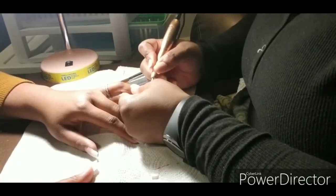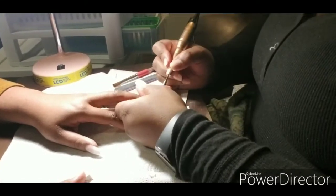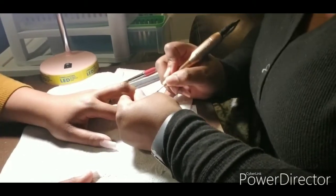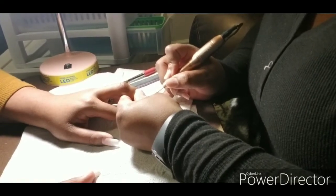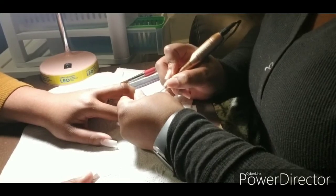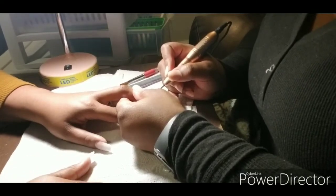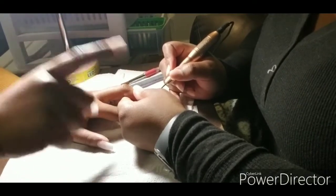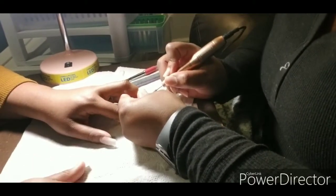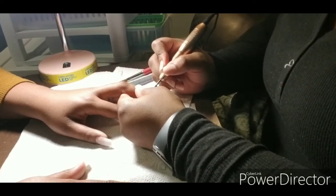Okay, so in the last clip, you saw me using the same e-file, but with a sanding band. Here you can see that I do not have a sanding band. I am using a different kind of bit, a tiny bit. This is to make sure there is a canal underneath the nails, and at the top of the nails, that there is no hardened acrylic around the cuticle area, and also no dead skin on your client's fingers. So that's basically what I am e-filing this section for.